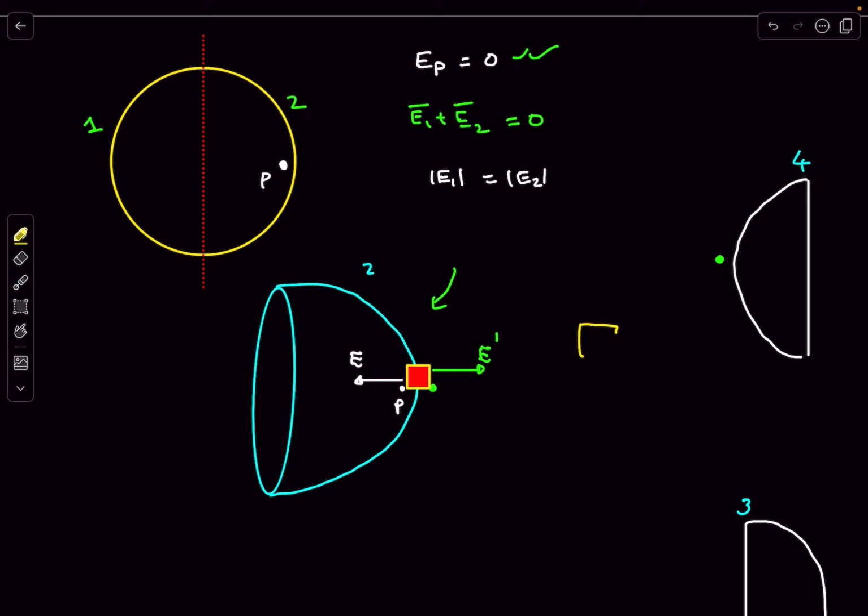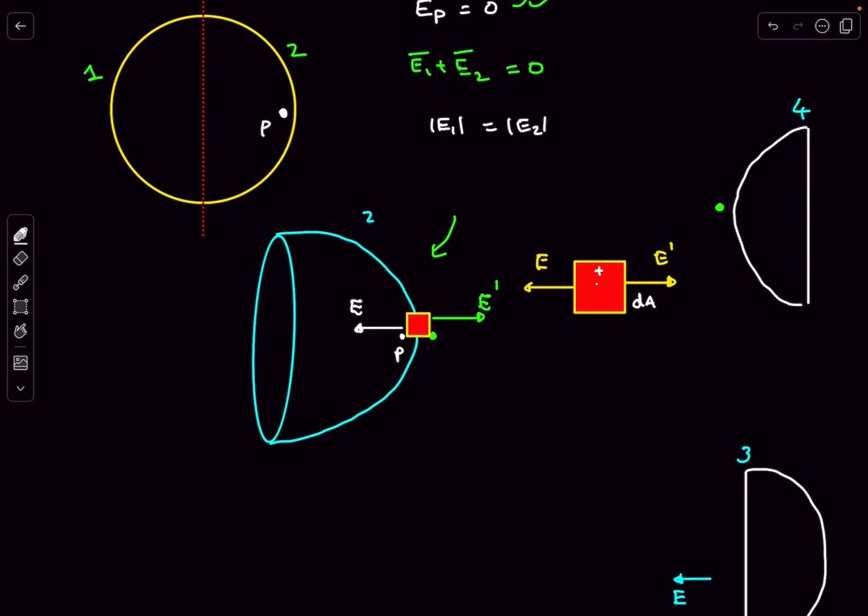If I draw it on the sides here, inside the electric field is E and outside, on the right side, the electric field is E dash, and let's say the area of cross section of the Gaussian surface is dA. So the total enclosed charge within the Gaussian surface is going to be sigma of the hemisphere times dA. Now we can use Gauss law for this Gaussian surface. The total outward flux is going to be E dash plus E into dA, and this will be equal to the net charge enclosed, which is sigma dA divided by epsilon naught. So from here we get the value of E dash as sigma by epsilon naught minus E.